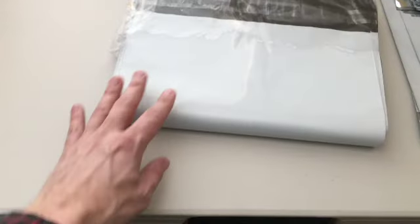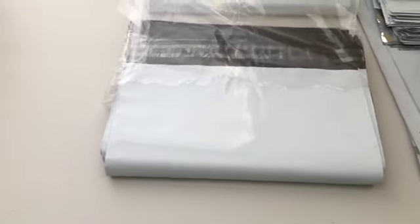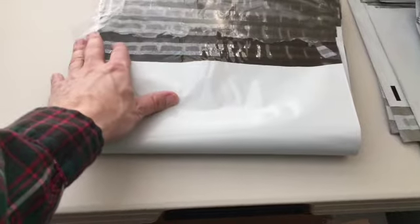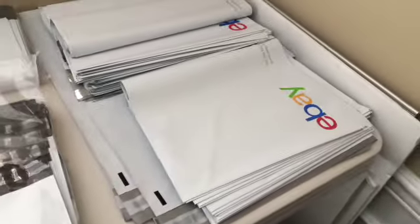Let's move over to the shipping station. Here we have some just basic poly mailers. I believe these are 14 by 12. You can also get them in other sizes too. You can find these all over Amazon or eBay, but I like this particular one. It's got a nice weight to it. Of course, it's got an adhesive with the peel off, and it compares favorably to the eBay mailers that you get with the free coupons.